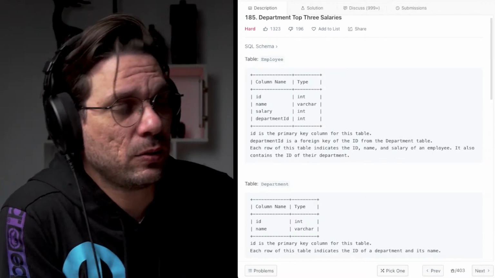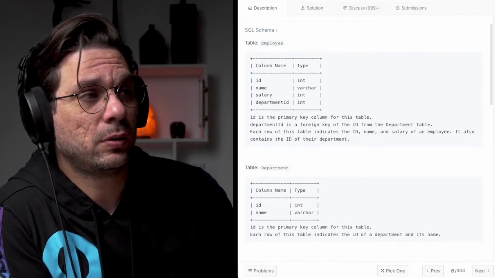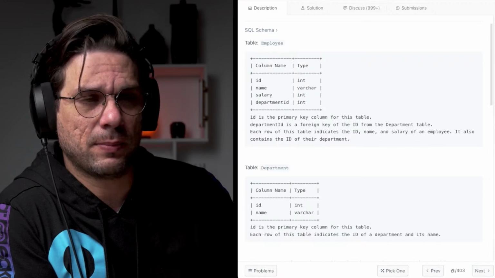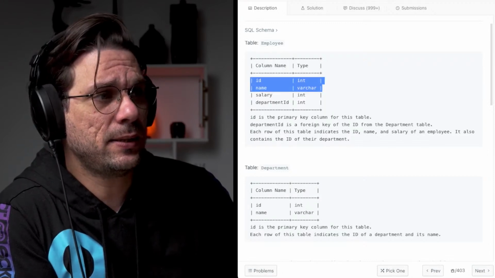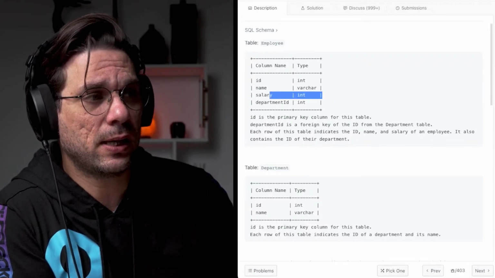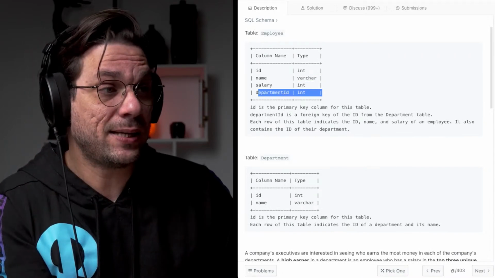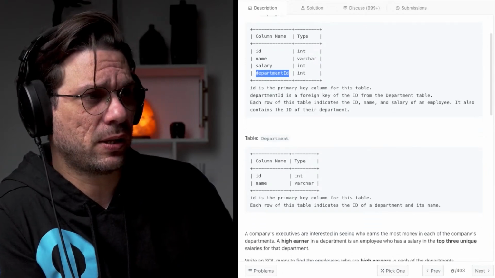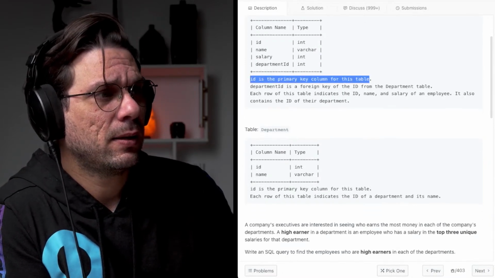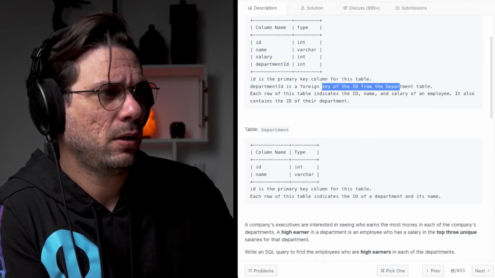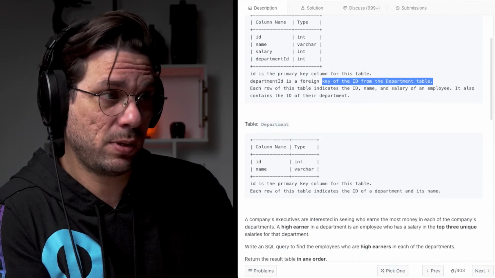The problem says you have an employee table with column name and column type with this schema: ID, integer, a name, a varchar, a salary, which is also an integer, and department ID, which is also an int, and it should be a foreign key, right? ID is the primary key column for this table. Department ID is a foreign key from the department table down below, okay?